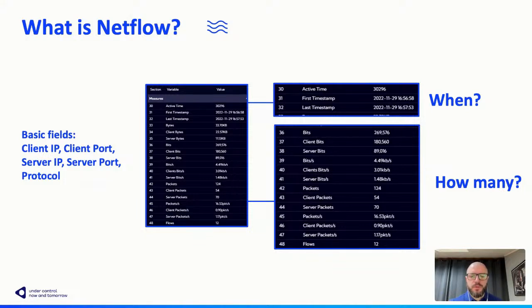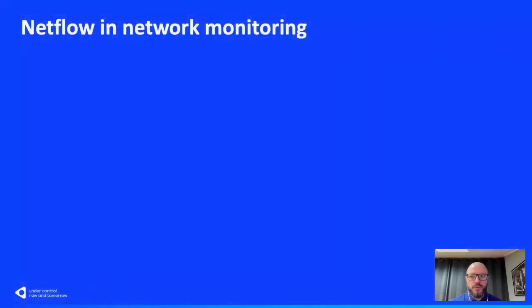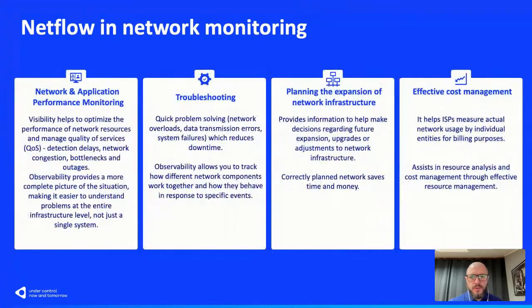Of course, it's possible to enhance this data with some deep packet analysis, but that is another step of network traffic monitoring. So what can we achieve with network monitoring? Of course, we can see the traffic, we can find application performance issues, we can find bottlenecks in the network, and it will help us to troubleshoot the network.